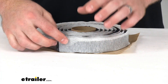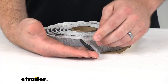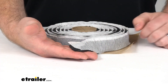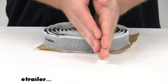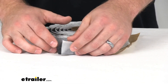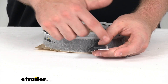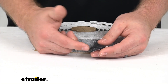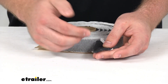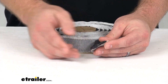To get this applied, you are going to press the tape to one of your surfaces, then remove this backing here, and then adhere the second surface, pushing it up against each other to create a nice tight seal. You can then remove any of the excess tape and just easily trim it off with any kind of putty knife or something that's not going to hurt the surrounding surface. You could even use your fingernail, depending on your application.